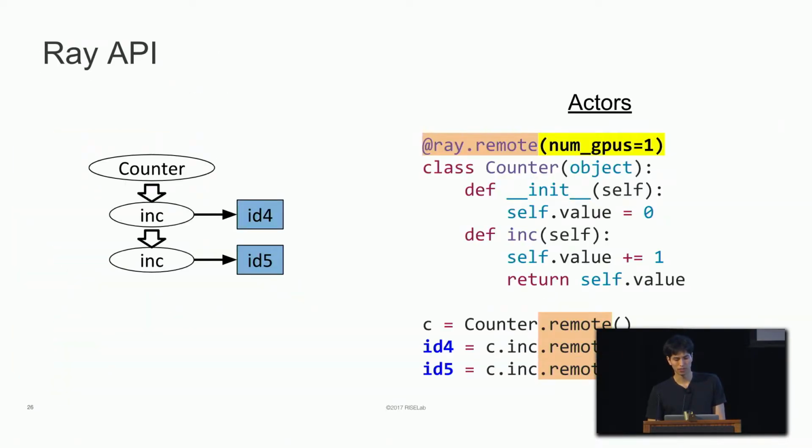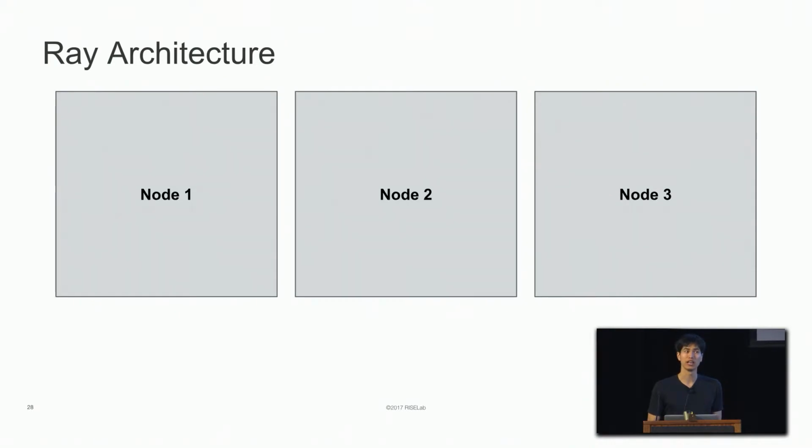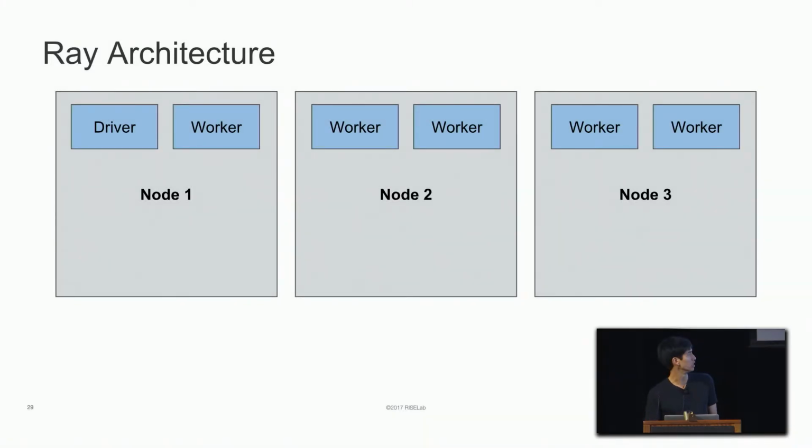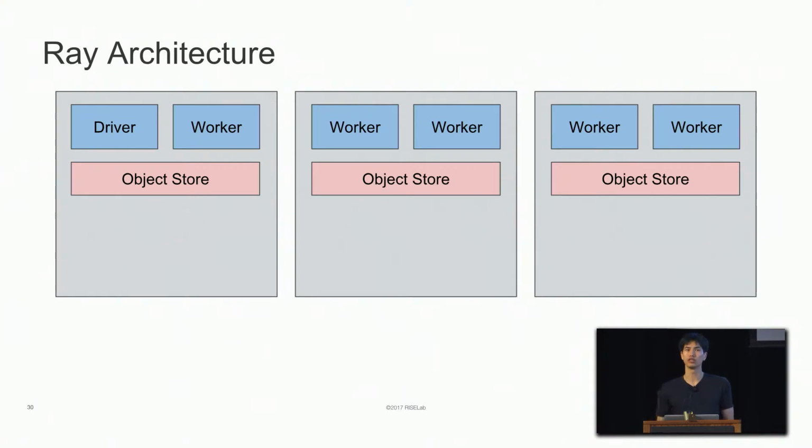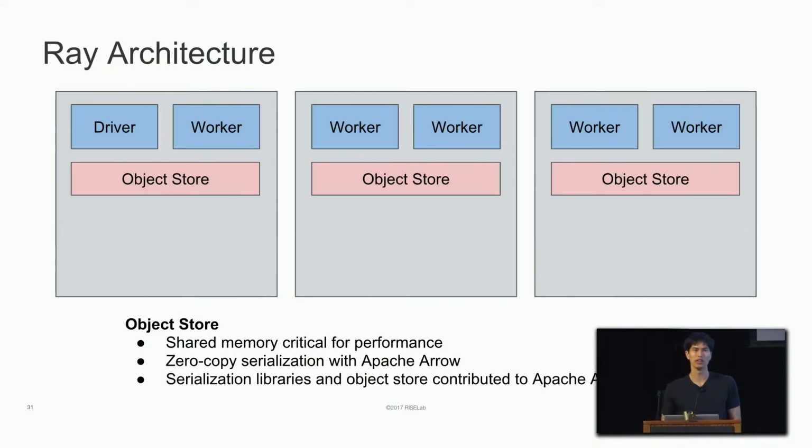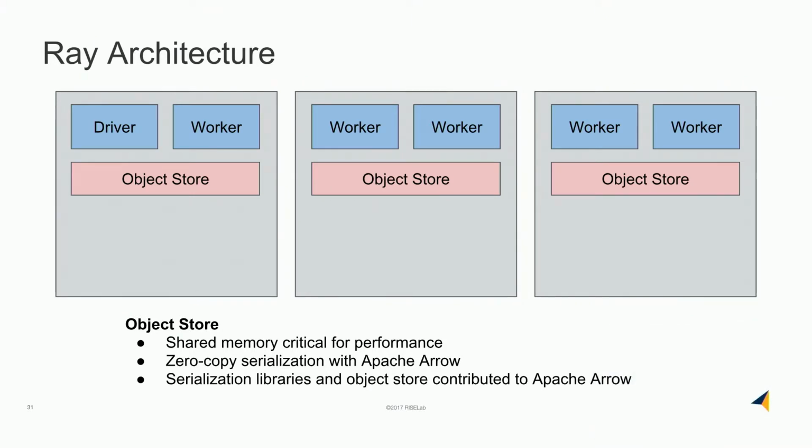OK. So now I'll tell you a little bit about the architecture that enables this programming model and this performance. So here's a depiction of a cluster with 3 machines. And on each machine, we have some worker processes, which are Python processes. And you can have one or more driver processes, which essentially run the application. And on each machine, there's an object store. Whenever a task executes or an actor method executes, its return values are stored in a shared memory object store. And that allows all the workers and drivers to read the same objects using shared memory to avoid extra copies and unnecessary serialization of the data.